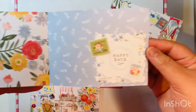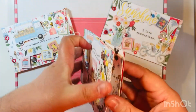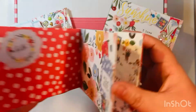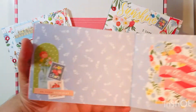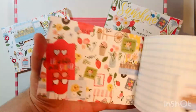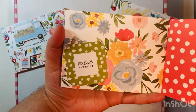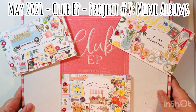I have one last project that I'll end up showing at some point very soon, and it will be cards, more scrap cards and cut apart cards. But I have a few different projects that I've showcased over the last few weeks using this box to try to give everyone inspiration, and so that way I didn't hoard the box like I normally do. So you see, these are just so fun, and they use up so many of your supplies. It's unbelievable, and they make great gifts. So again, May 2021 Club EP Box Project 7 mini albums.